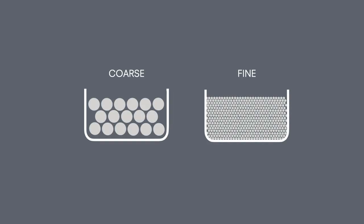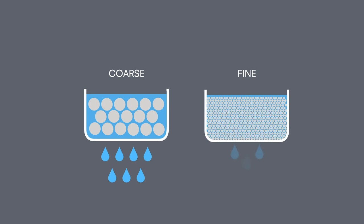You need to think of it like this: too coarse is like golf balls, too fine is like sand. As the water moves through, if there are big gaps between those golf balls the water will shoot through and your coffee is too coarse — it'll gush out into your espresso. But if your coffee is too fine, it's more like beach sand — the water trickles through every particle and comes out drip by drip, super slow.